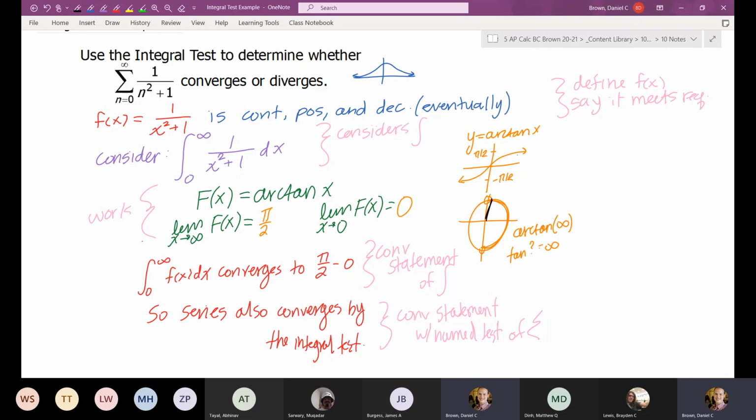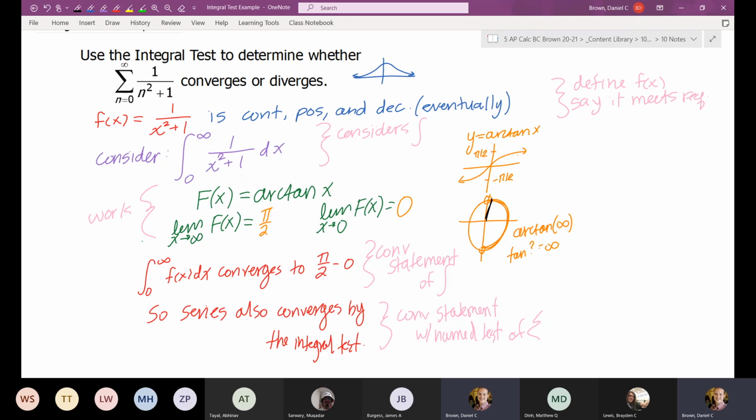Not sure if I say this, but this is probably my least favorite test to do, because I think it is like the most writing and the most cumbersome to do. It does work, but again, we're going to be learning a lot of different tests. You do need to know all the tests. I will say personally, if I had to determine whether this one converges or diverges, I would choose a different test, probably one of the ones that we're going to learn tomorrow instead of the integral test.